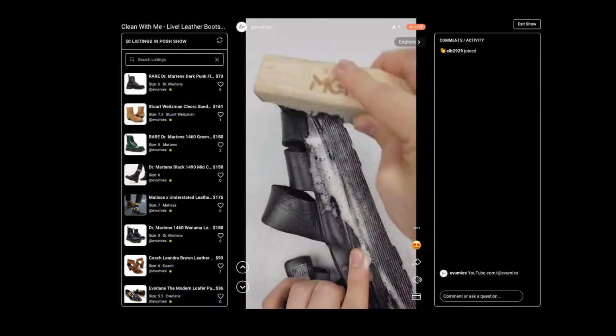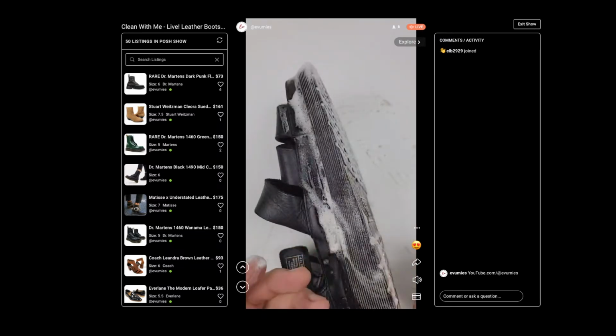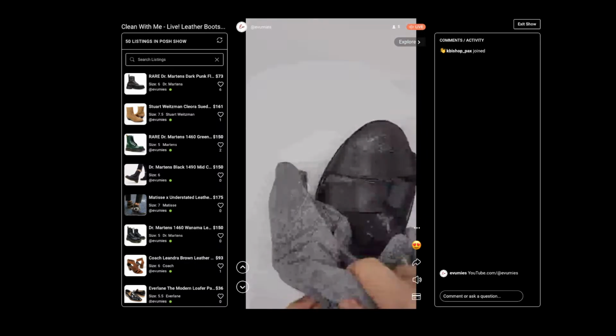And once that's all sudsed up, and you see a lot of the suds are brown because of dirt, that's a good sign that the suds are lifting that dirt up. And you just want to take a microfiber cloth and completely wipe down all of that dirt from your leather.